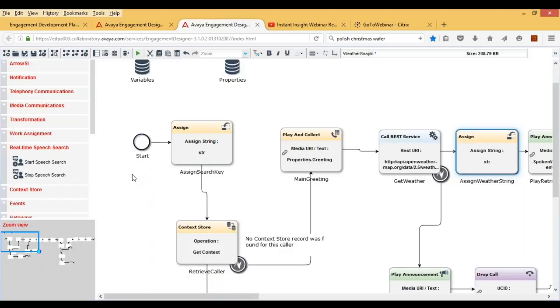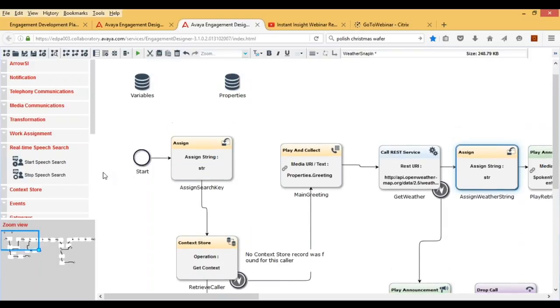A snap-in that I wrote was for a kind of a phony bank, and if I called in and I talked to an agent and I said, I lost my credit card, it instantly began lost credit card processing on behalf of the agent. So the agent didn't have to type anything. It actually came up and said to the agent, I heard lost credit card processing. Do you want to start? And the agent can just click on yes, and it would get going. So anyway, speech recognition, really powerful.